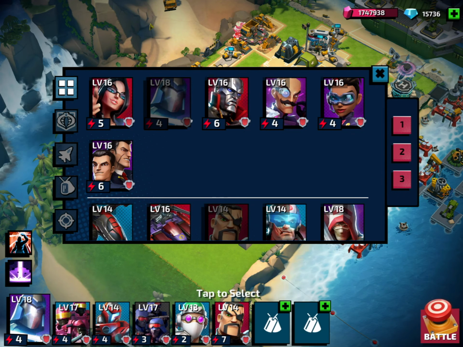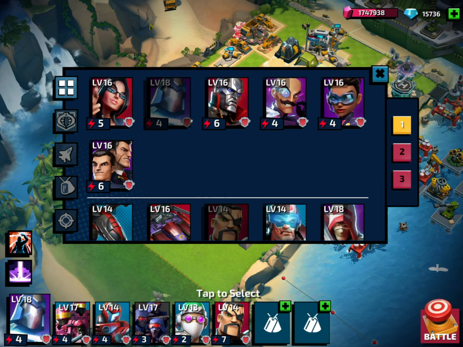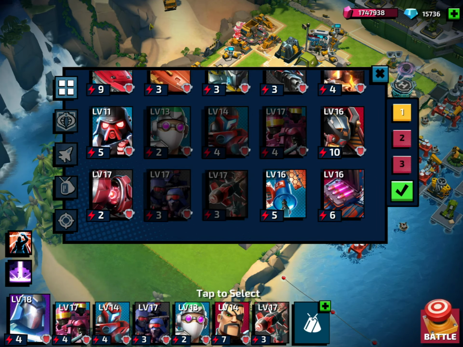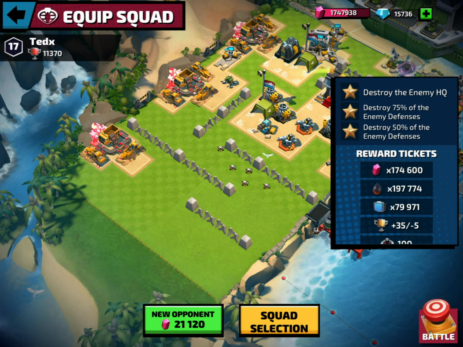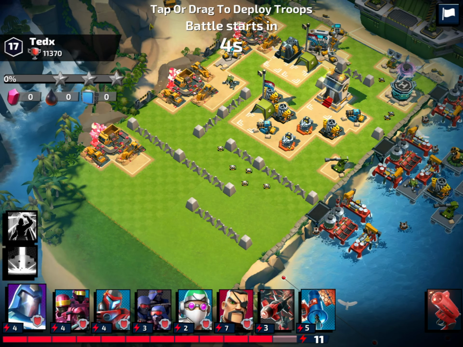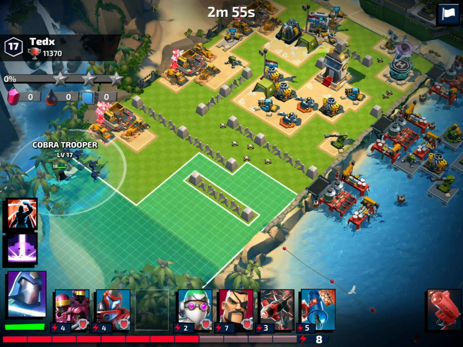Got 3 options here. So, should I do a battle? I could try a battle. I don't know what I want to use now. This is my main group. You know what? Let's just go ahead and put these things in for right now. Let's just go old school. New opponent. So over here on the left button, you can choose a new opponent. If you don't like this, well, we're just going to give this a try and see how this new battle system works. Tap or drag, it says. Well, I'm going to go the way that I'm used to playing.